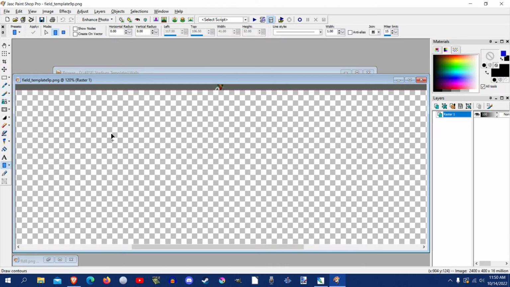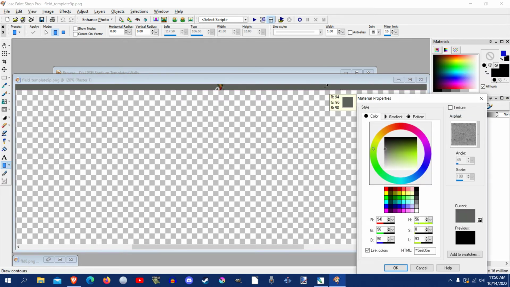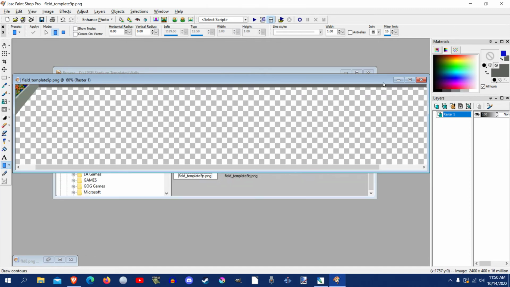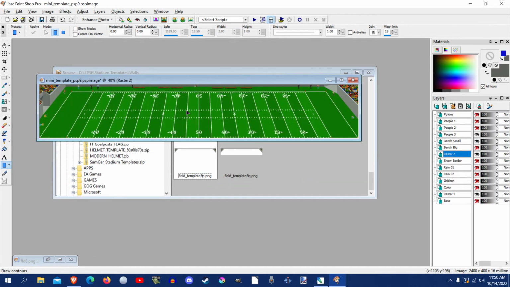Best thing to do is you choose your rectangle tool, click on that, and then choose the same color as this backdrop. Click OK, and then you can just cover him up. It's a little annoying, but not that big a deal, and you might not even see it in the game. Although now that I've pointed it out, you'll probably notice it. But he's covered now, and I'll just save it. And once you do it here and save it, then it's good every time.